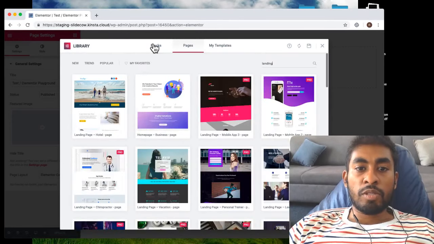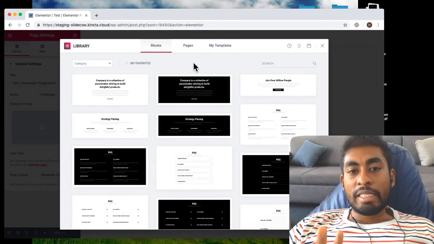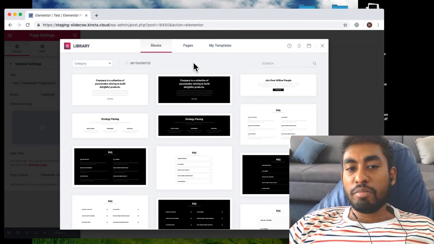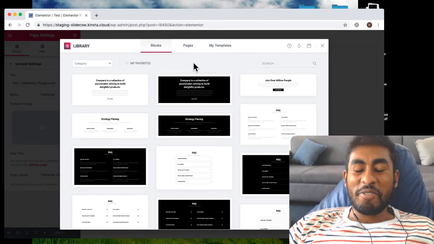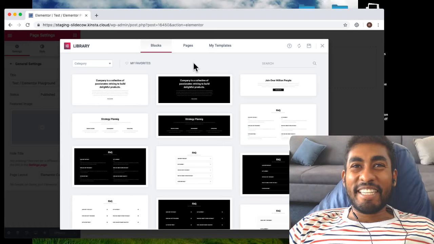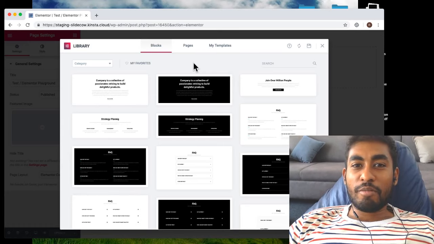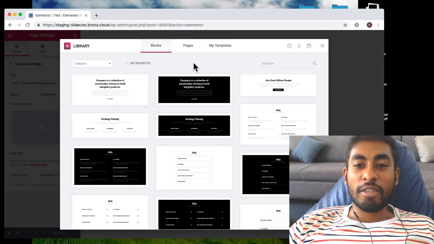Rather, we'll start using something called blocks, because templates can be great to start, but they don't let you change many things with a single thing. What I meant to say is a template has a fixed look and feel, and oftentimes you might not be able to modify all of that just so that it'll suit your needs for your website.